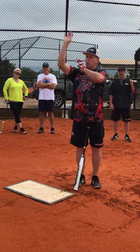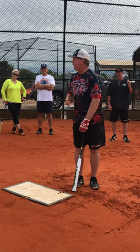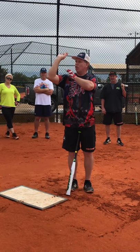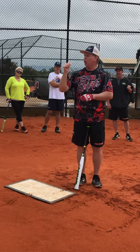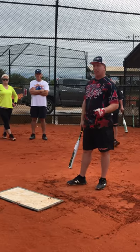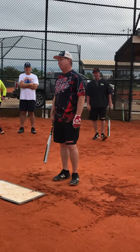So now the tricep's supposed to work, but the bicep has to be relaxed. If the bicep is fighting the tricep, it becomes a slower action. If it's slower, it doesn't get there. Watch, you'll see. Basketball on the free throw line, they'll miss short when the game's on the line. All right?